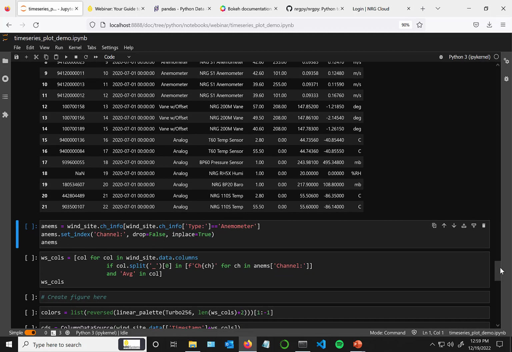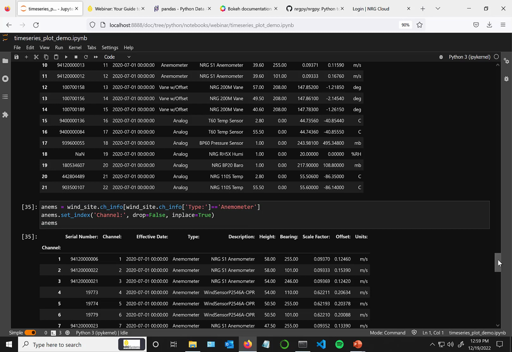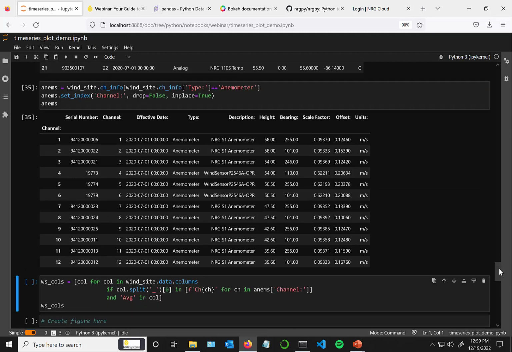On this one, instead of using that sort of brute force copy paste method to pull together a list of channels that we're interested in, doing this in a more programmatic fashion. So this cell here will truncate that channel info data frame to include only the anemometers, and then using that, I'm using some list comprehension here to create this wind speed columns list.